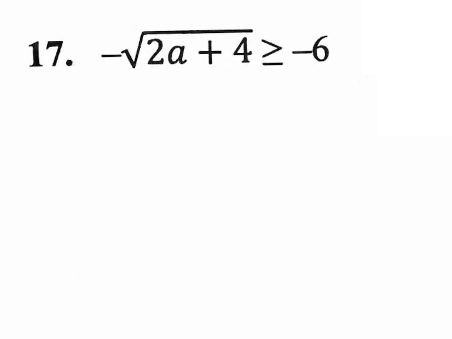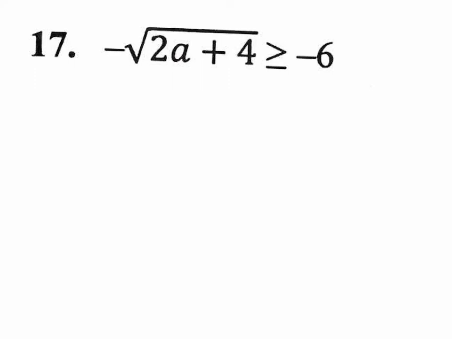Let's jump to number 17. 17 is a good one. Is the radical isolated? Step 1 is to isolate your radical, right? Well, wait a minute. First of all, do you guys want to do this equation first, or inequality, where we set this to be greater than or equal to 0, or do it second? Second? All right. So let's treat the whole thing first. We want to get the radical by itself.